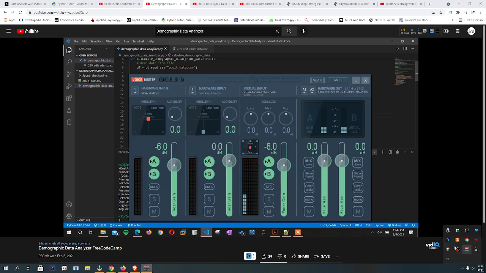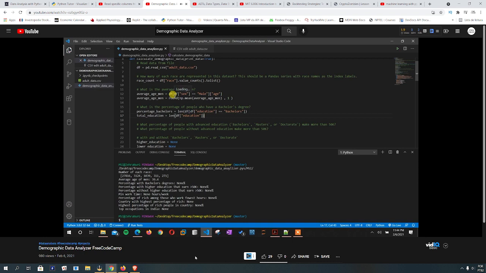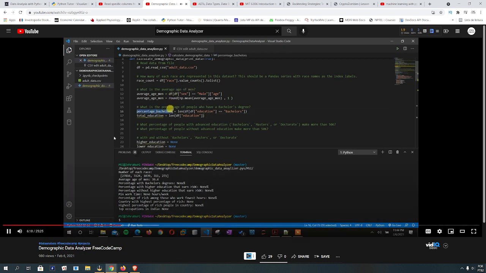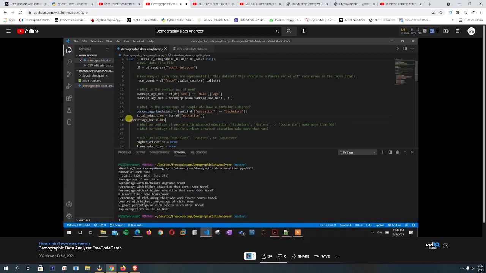So maybe you can find another solution for this question, but for me it's the simple way. So for the percentage bachelor's, I want to say tab, and it will equal percentage bachelor's divided by total education. So I will run it again, because when we are going to test this code, I don't want to see an error. Okay, so yes, just one decimal. Okay, I finished it.